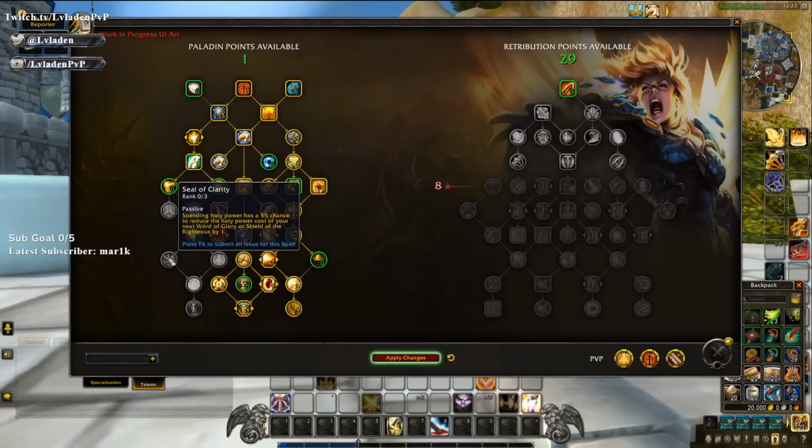I don't particularly see the need of this for Retribution, but it could be cool for Holy Paladin and for Prot Paladin. So maybe we can leave it in there. Again, not every choice has to be ideal for Ret.